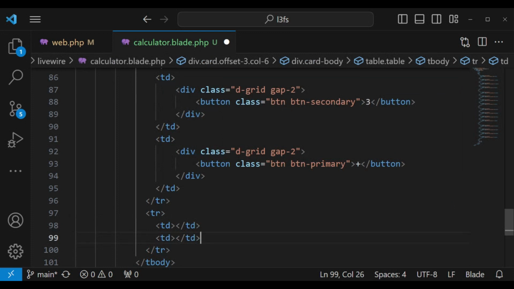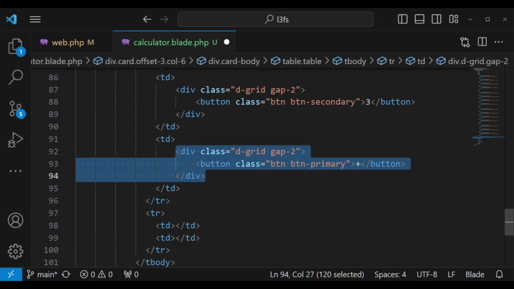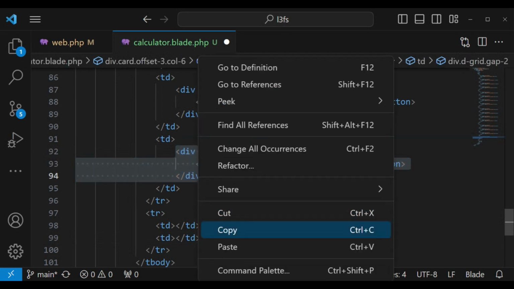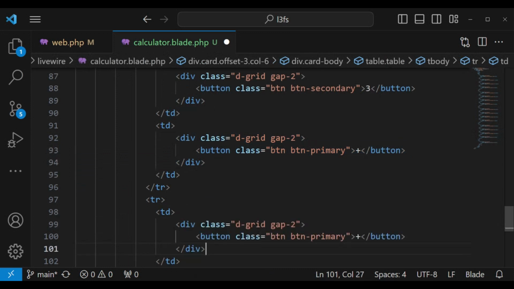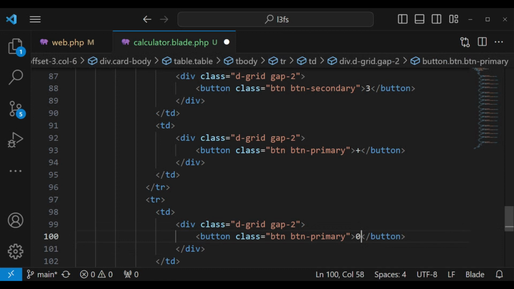And then of course inside here, one of them is going to be 0. So I will copy this and paste inside here, and then we are going to call it 0, and still I want it to be btn secondary, such that it will look like the others.